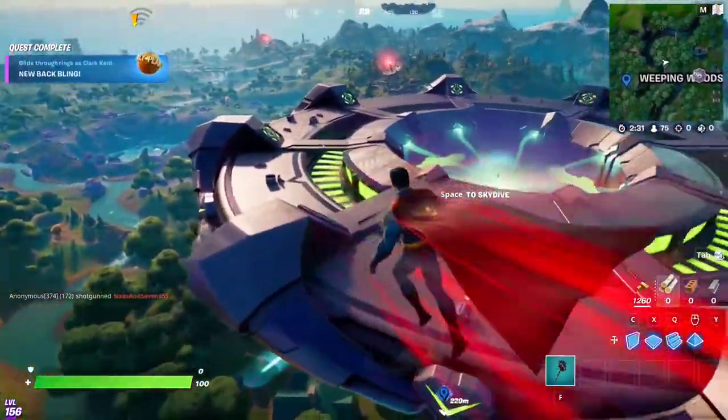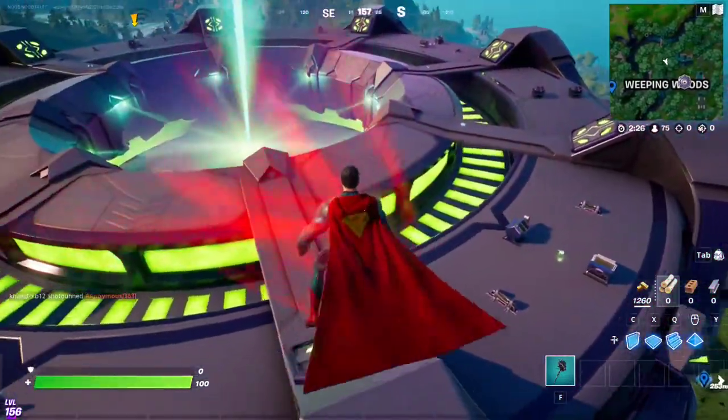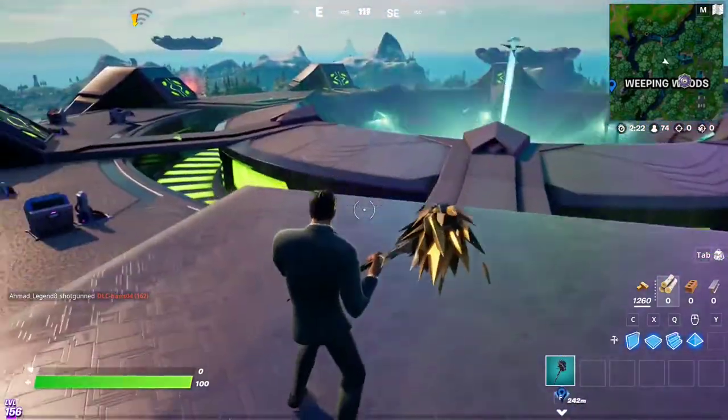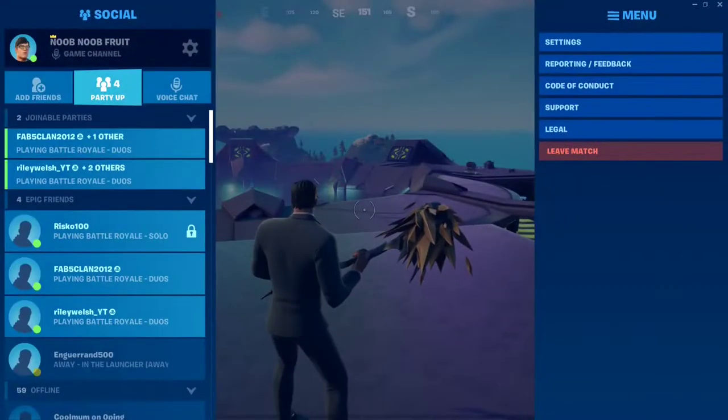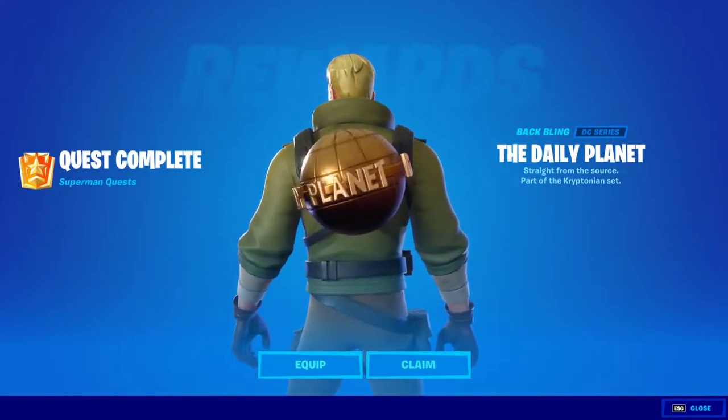So we went through all five rings as Clark Kent. Now we exit the game and see if we get the backbling. Damn, this Kal-El cape looks so awesome. This is our Clark Kent skin. Let's go check out if we have the backbling. There it is. Finally, we got the Daily Planet backbling, which is super cool.